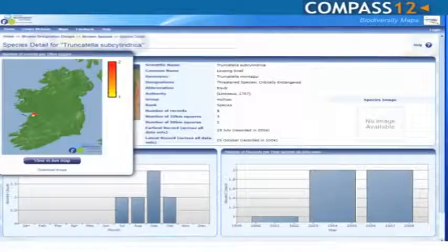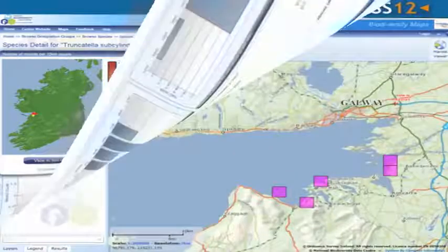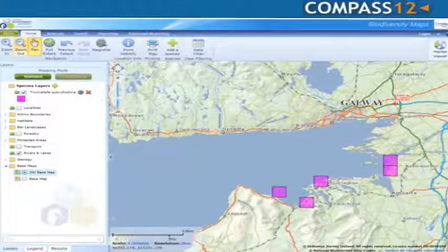And you can see that this is an exceedingly rare species in Ireland, and it's confined to just part of the southern shore of Galway Bay. You can see there's only 5 records of this species, and in terms of people who can make decisions about land management, this is the area where it occurs. It's a very rare one. So decision makers can access this from their desktop, and hopefully the decisions for conservation will be improved consequently.